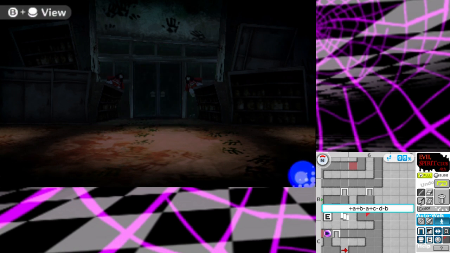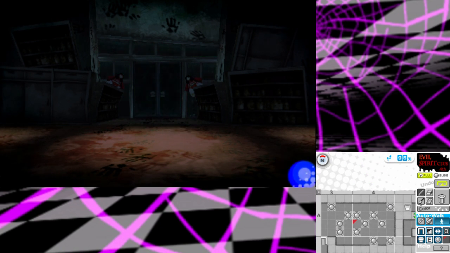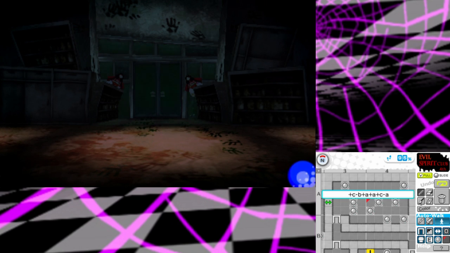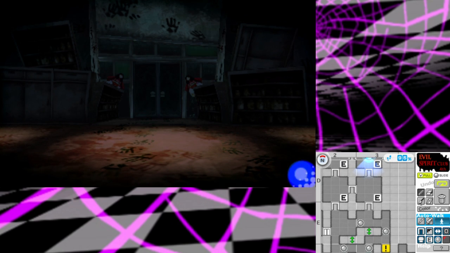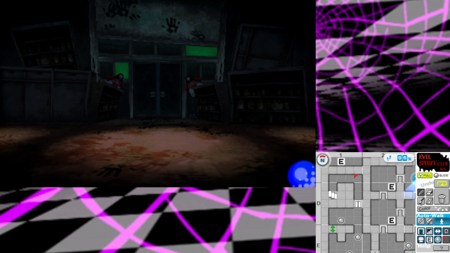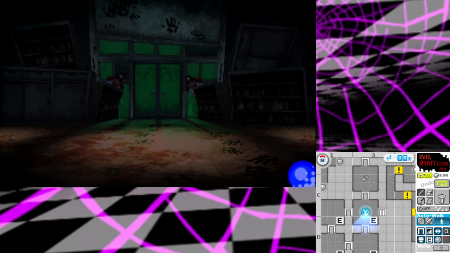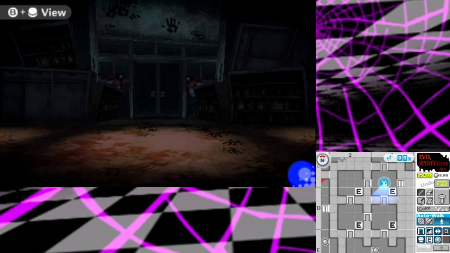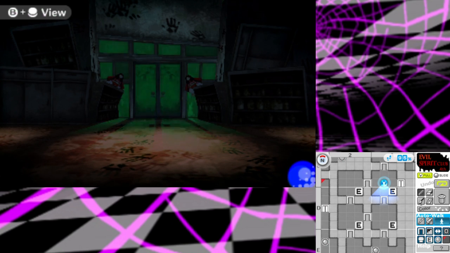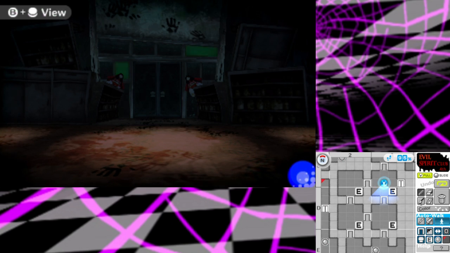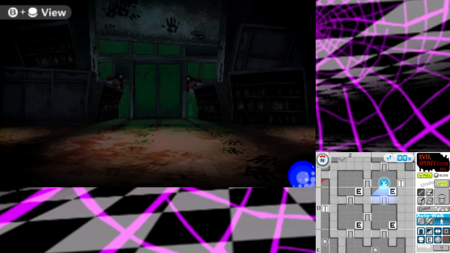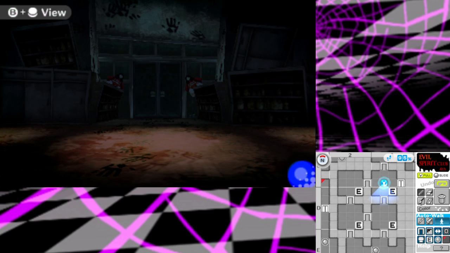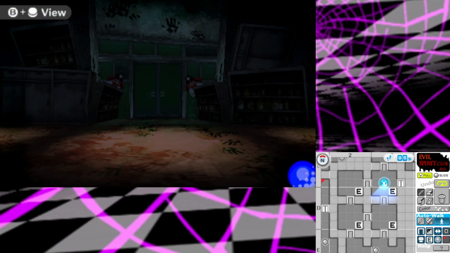Clue number 1, this one. Clue number 2, that one. And clue number 3, which was just before the stairs, that one. So, I'm going to tell you a very important thing about this puzzle. The letters don't matter. The letters are a complete red herring. Ignore those and only pay attention to the plus and minus signs.